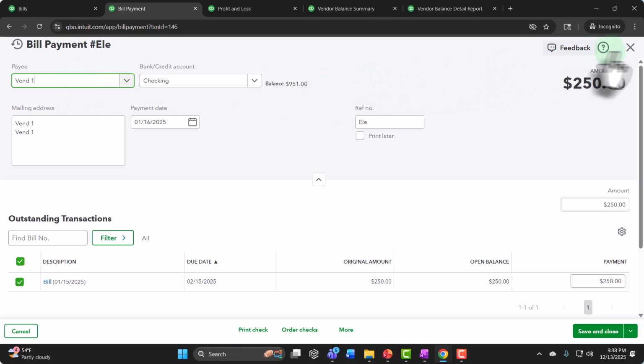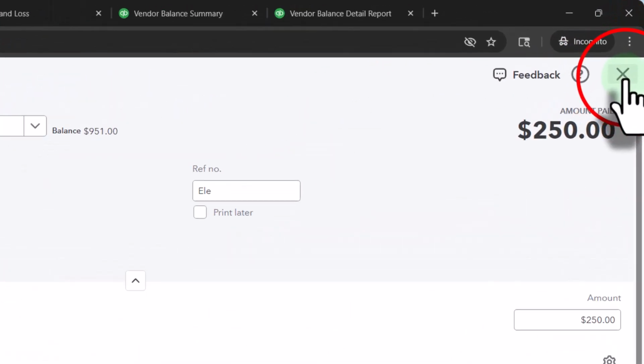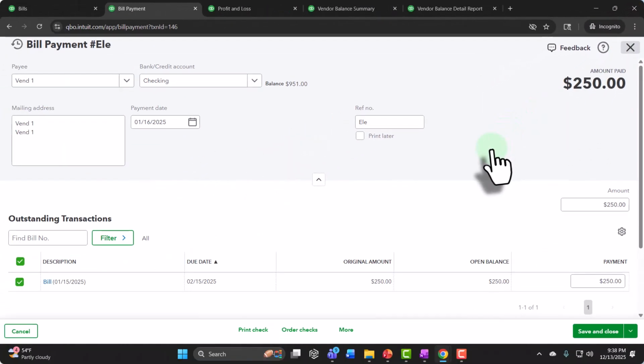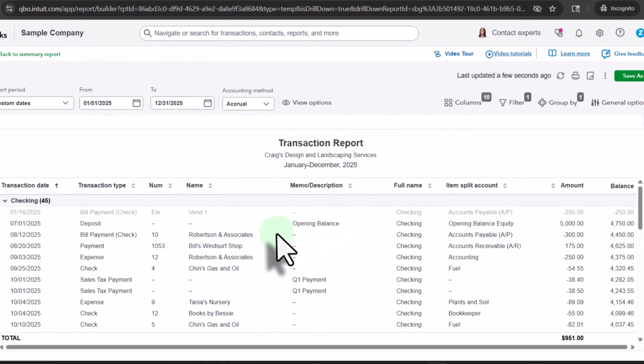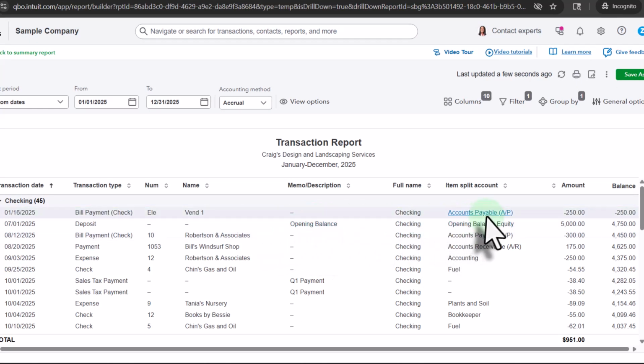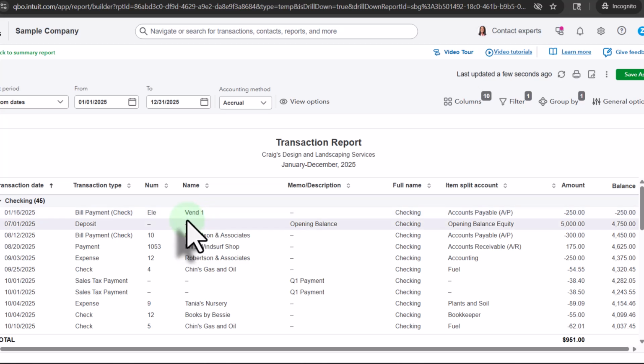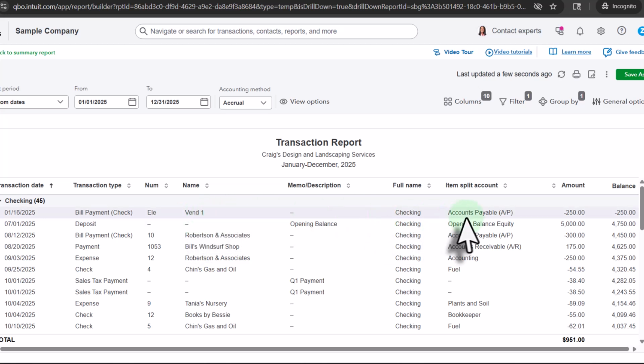All right, let's close this back out. Now, the other thing to note here is because the other side of the transaction went to accounts payable, you don't know which expense account was paid. You might know by the vendor on the form. It might say telephone company, or Verizon or AT&T, but it wouldn't tell you the actual account.